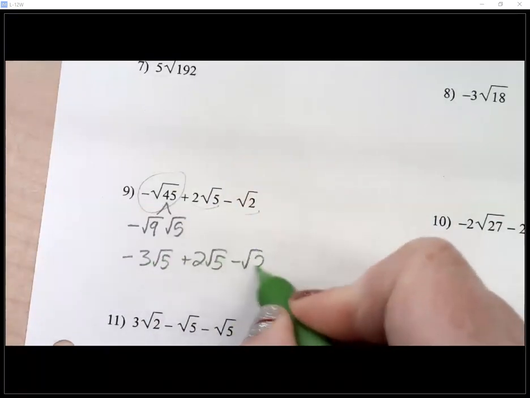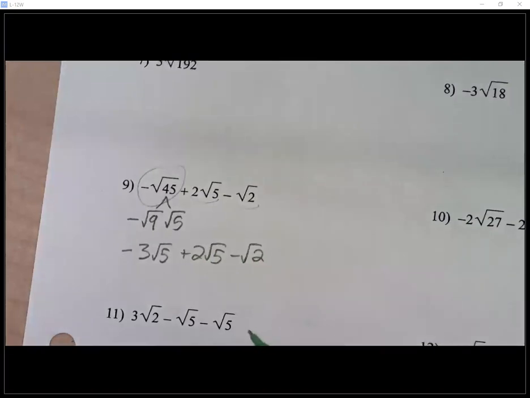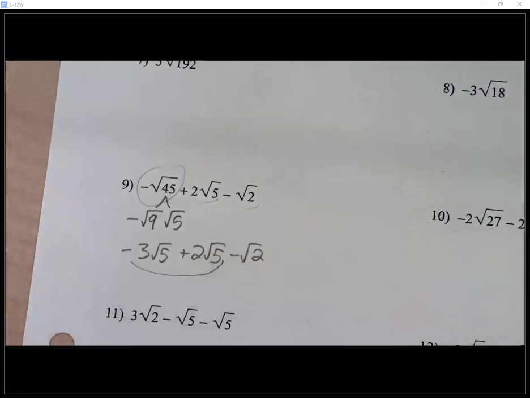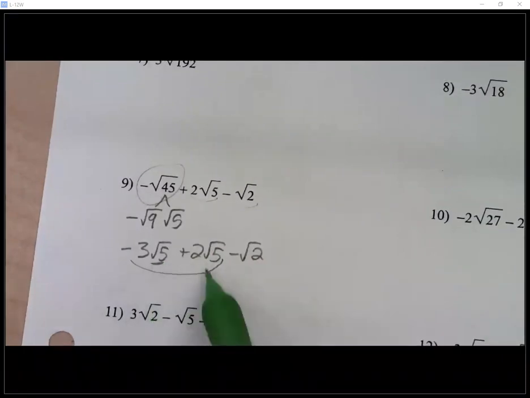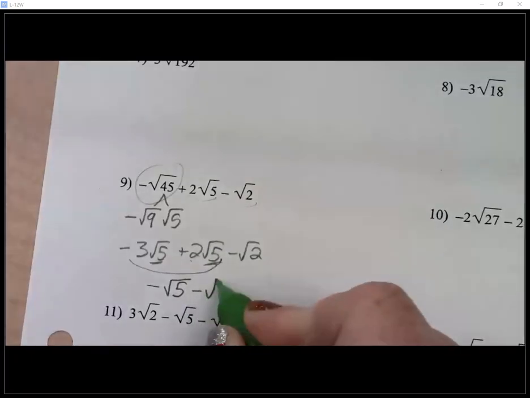Now that I have simplified all my radicals as much as I can, can I do any of these operations that they're asking me to do? Can you simplify this any further? Riley, go ahead. Yes, these are like radicals, just like terms, right? I can add 2x and 3x, but I can't add 2x and 3y, because they're not like terms. Same thing applies with radicals. If they have the exact same radical, I can combine their coefficients. So negative 3 of these things, and then 2 of these things would leave me with negative 1 of these things. And then I still have this minus root 2. I can't go any further than that.